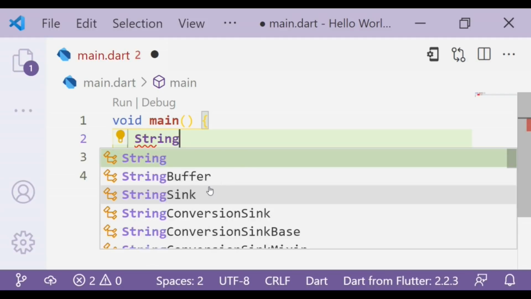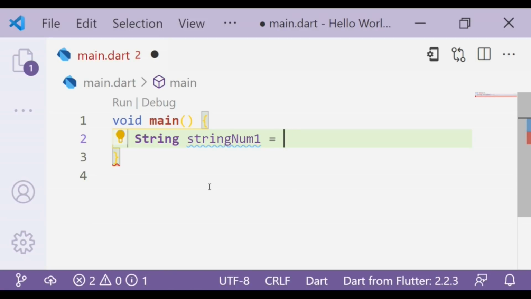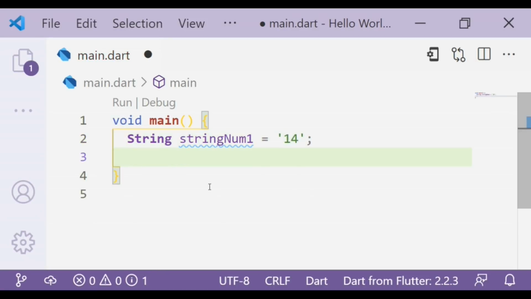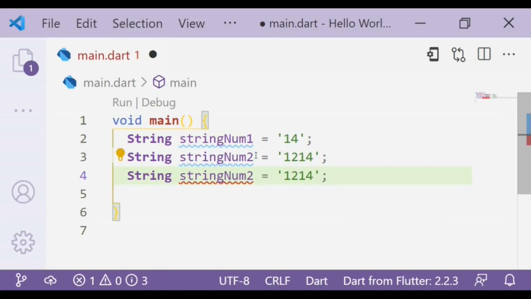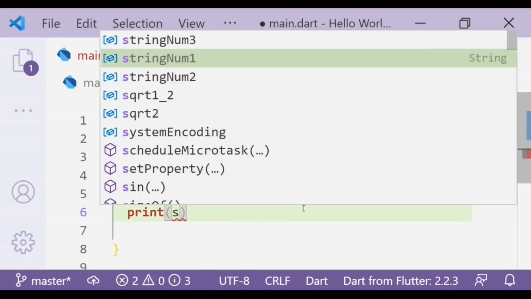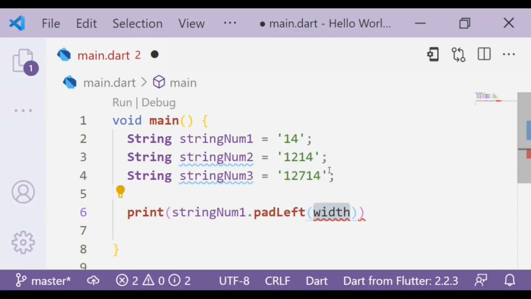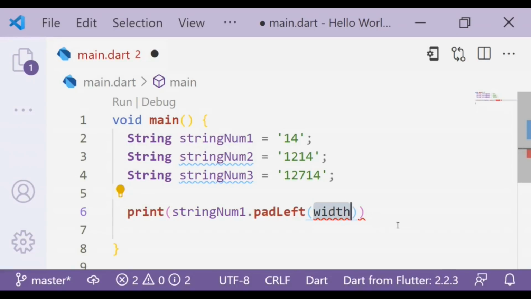So first I'm gonna define some variables or objects, whatever. Alright, now I'm gonna type print stringNumber1.padLeft. Here width, basically its length. Let's say 5. Now its length would be 5.